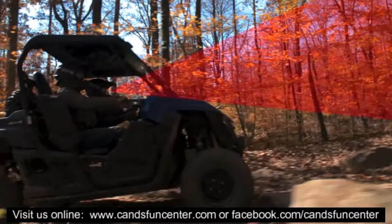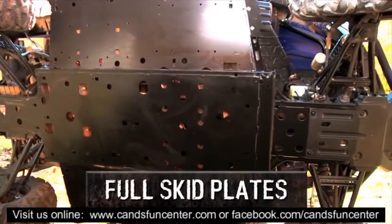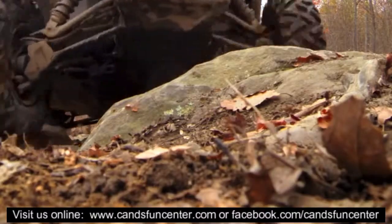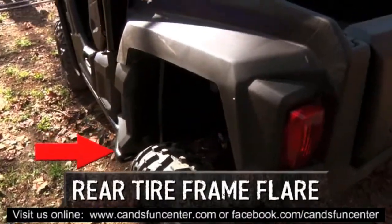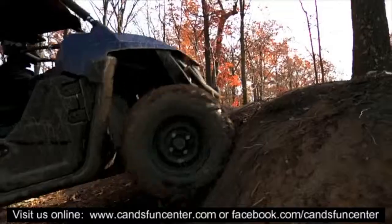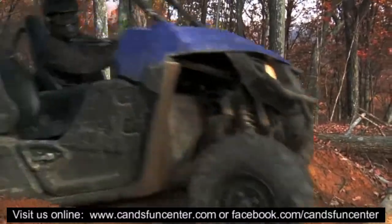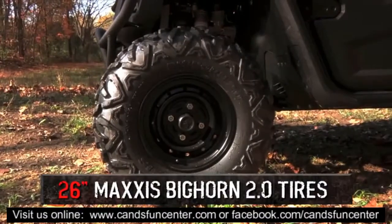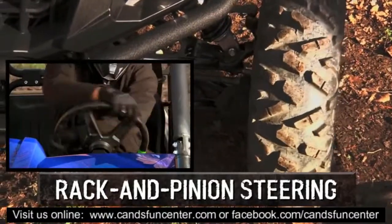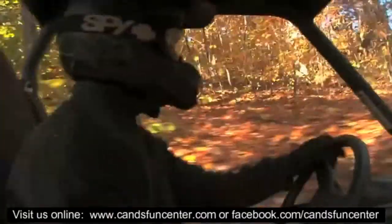The suspension geometry is virtually identical on both axles, so it's easier to pick your line. The low slanting hood provides excellent forward visibility for a great view of what's coming. The Wolverine's narrow chassis with class-exclusive full underbody skid plates lets it glide over many obstacles, and those skid plates are swept up more than two inches on each side to maximize clearance at the wheels. Flares on the exterior frame protect the rear wheels from branches and rocks. The excellent front approach and rear departure angles, plus a compact 81-inch wheelbase, make it easier to handle terrain changes. 26-inch Maxxis Big Horn 2.0 tires provide plenty of bite through the harshest conditions.